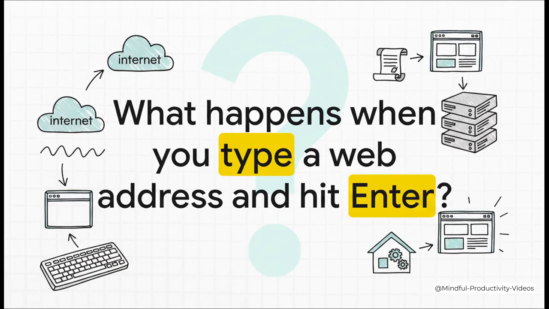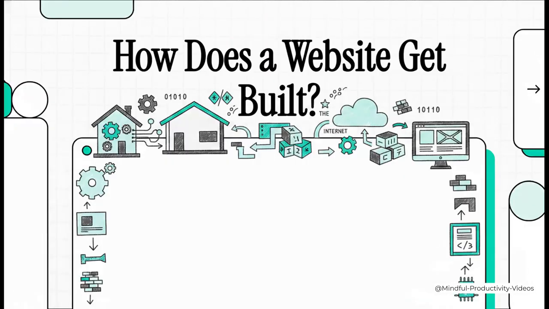Registering a name, renting server space, choosing a design, and making the whole thing visible to the world. Welcome to This Explainer. Today, we're going to completely demystify the entire website creation process. And to make sense of it all, we're going to build a website right from the ground up. To keep things super easy to follow, we'll be using a really simple architectural metaphor. Basically, think of building a website exactly like building a physical house.